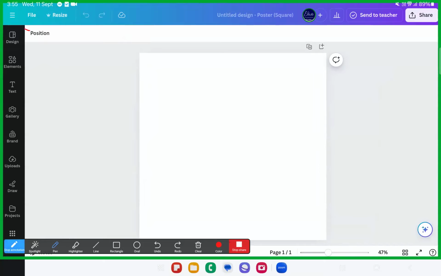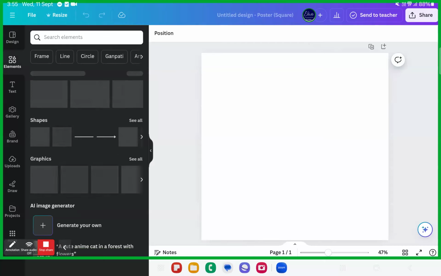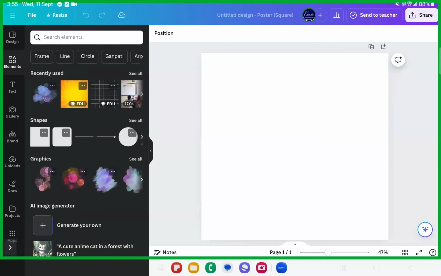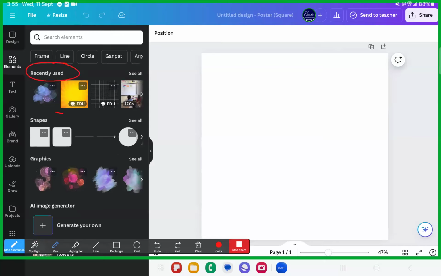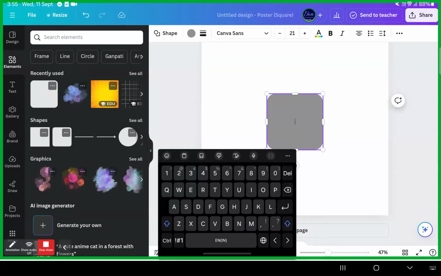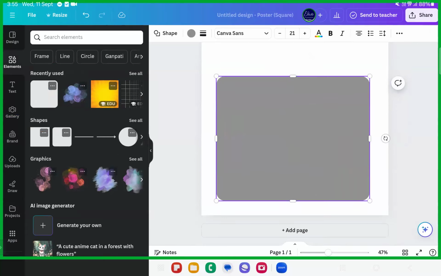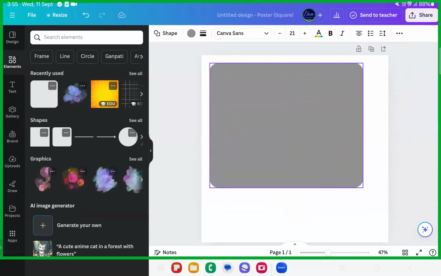Okay, yesterday we learned the design thing. In the design we learned about the templates, okay? There's another thing left out. We'll let you know what it is. Then in the elements, we were learning about a few things, like how to search different photos, graphics, and more. But we did not learn something called shapes. Okay, this is recently used, just put up here. We did not learn what shapes are. I'll just show you how you're going to use that now. So here, for example, if I want to use this in my design, I can use it like this. Okay, if I want to create something of my own, I'll just show you. Okay, let it be like this.